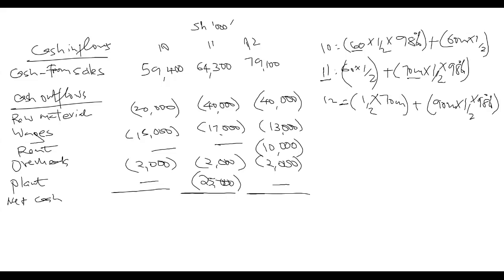Have a question. Okay. On the raw material for October. Raw material for October, yes. Why are we doing it at 20 instead of 40? Both the raw material, you look at that sentence just below that. The firm plans to pay its creditors in full in the month following that of purchase. Therefore, this material for the month of October is paid for in the month of November, isn't it? It was paid the following month, not the same month, following month.